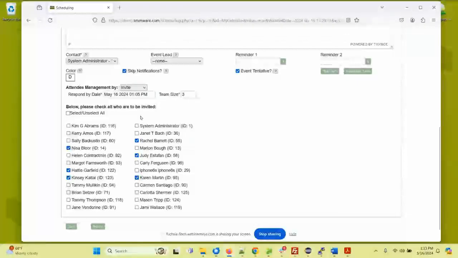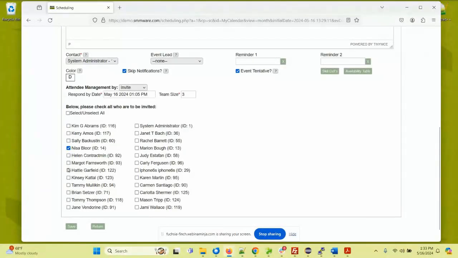Another approach we can use is the first come, first serve. So you invite everybody, and the first 3 who respond, because that's the team size, would get a message saying, okay, your request has been recorded. Everyone else will get a message saying, I'm sorry, the team is full. And another approach you can use is the multiple rounds of invitations.